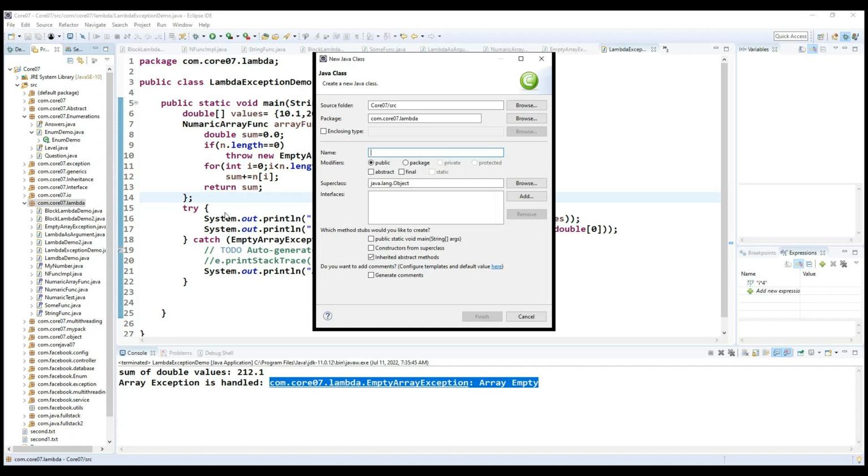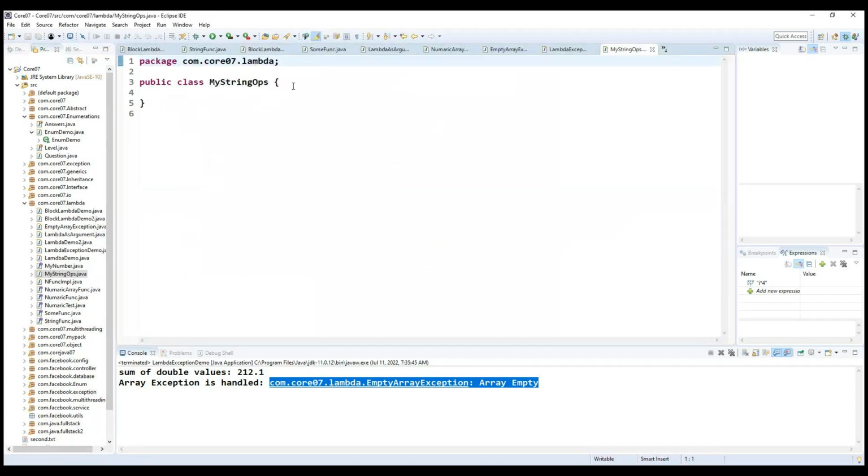So observe carefully here, I'm writing my string operations, and internally a static method, string reverse, I'm making, and one parameter, string result here.